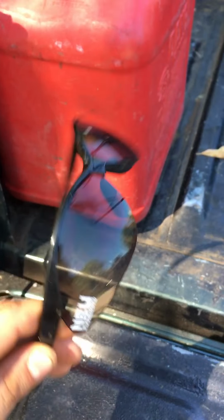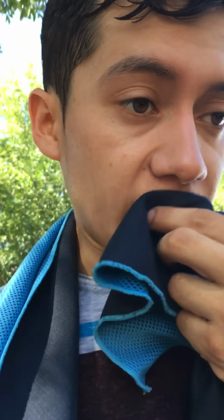I lose them all the time, so I got a bunch of these sunglasses for the sun glare, and then this for my neck. Usually, when I'm done mowing and I just got to blow, I take my hat off, let my head get some air. That way, I'm not so sweaty when I get back into my truck.